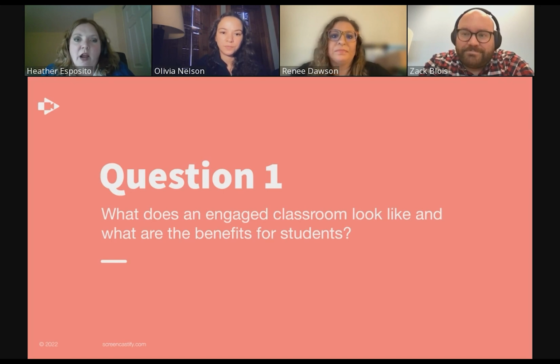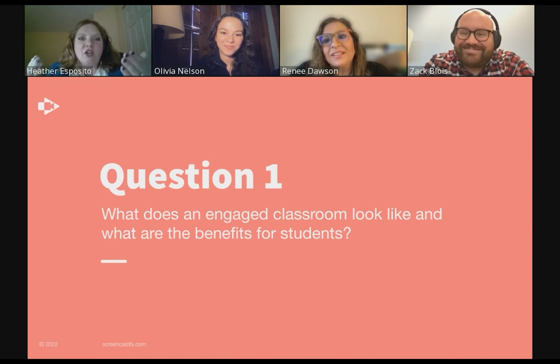It's also an environment where, reciprocally, students and teachers are listening to each other. They're creating an open dialogue to learn from each other. And even more importantly, they're leading together. So students feel that sense of agency, that sense of empowerment, knowing that their teachers are willing to listen to their ideas so that they can have an opportunity for innovation within their classroom.